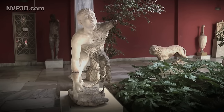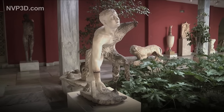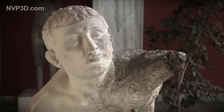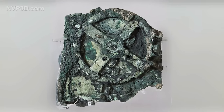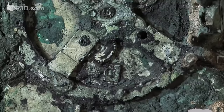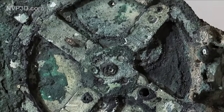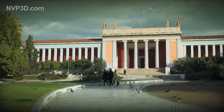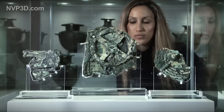Half submerged in the seabed, more statues were preserved from corrosion by the sand and sediment. They lift the veil slightly on the genius which created them from stone. Amongst these sublime objects, the divers found an intriguing bronze item, about 20 centimeters high, which began to disintegrate as soon as it was removed from the water. From the first, scientists realized that this was a mechanism for astronomical data. Scrupulously preserved at the National Archaeological Museum of Athens with the other objects from the wreck, the mechanism aroused the curiosity of many researchers.